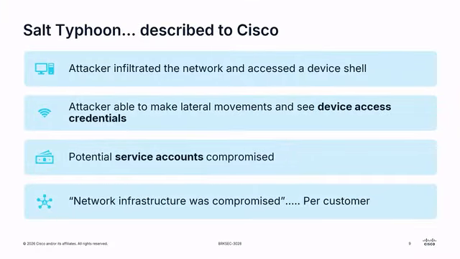So Salt Typhoon, in a quick summary, as it was described to us, is like, hey, the bad guys are in our network, right? They got the keys to the kingdom because they can see everything, but it's hard to detect because they're just there. And they act like one of you or me as an admin person with service account credentials, and basically your infrastructure has been compromised, and they're just sitting there collecting information, waiting for something to happen.